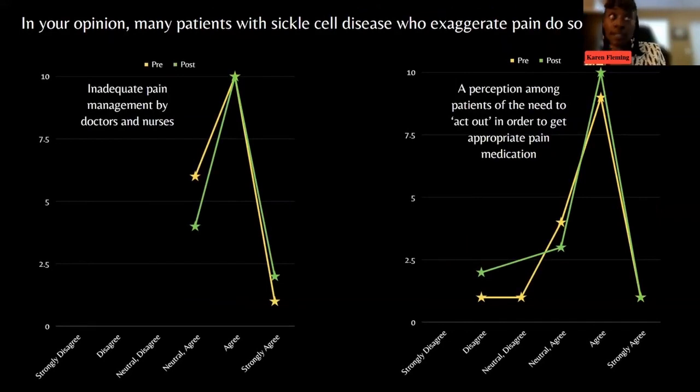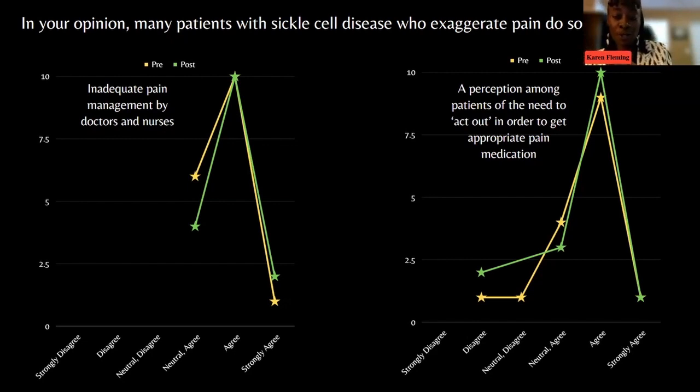Inadequate pain management by doctors and nurses. Do you feel that many patients with sickle cell disease who exaggerate pain do so as a result of that? And so this one, the yellow, same thing. This one only a slight change, but it's still a change. I'll take any little bit. So you'll see there were about 6 people who were neutral to agree and about 1 person who would strongly agree. And you got about 10 people who were way up there, we agree. And then we shifted over a little. The green has shifted a bit. So we took somebody and we helped them to move towards more agreement. Regardless, everybody agrees that healthcare providers contribute to that.